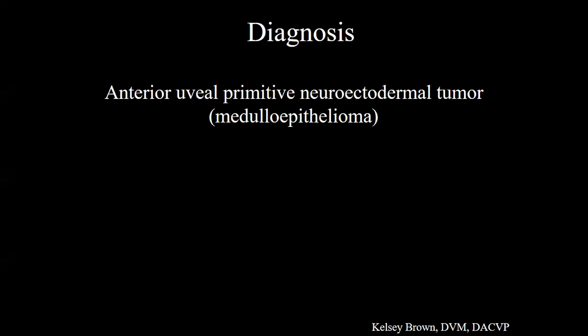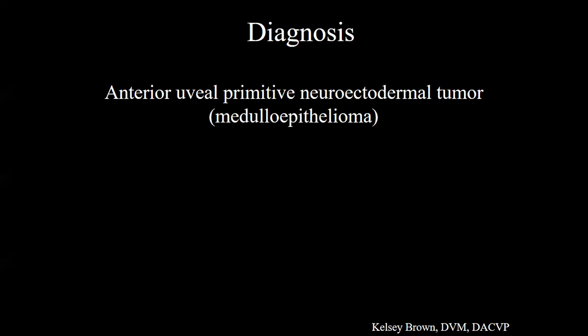The prognosis for these is a little bit vague in dogs. There are reports of metastatic behavior. However, there are quite a few where enucleation appears to be curative, and on long-term follow-up they don't have any metastases. So it is possible this one could metastasize, but it's also possible that it won't be a problem for this dog. Trying to think if I have anything else. No, go for it. Do you have anything?